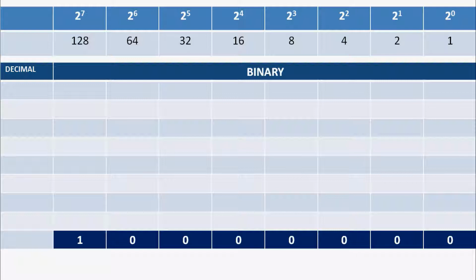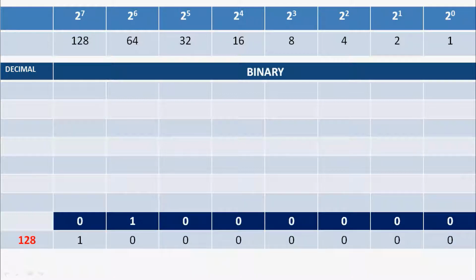So how will we identify the decimal? It's quite easy. Wherever ones come, we have to find that column and the value of that column. Here we can see 1 is straight to 128, and no other on bits are available. That means the decimal value will obviously be 128. Suppose we have more than one 1 in this binary, then we have to add those numbers and find the decimal. So here obviously the decimal value is 128. Now we will see another example.